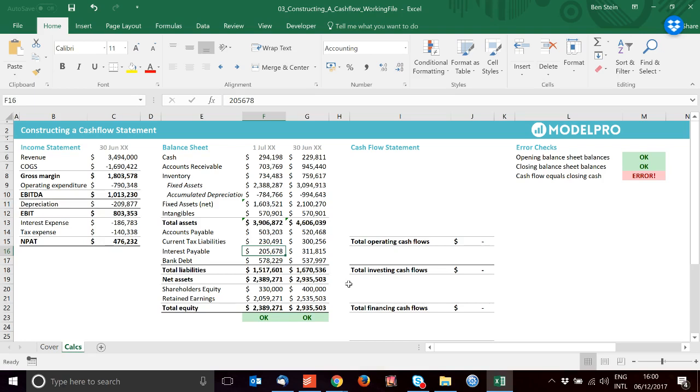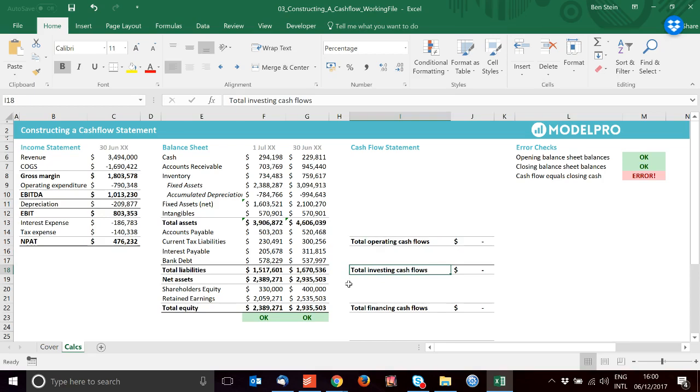For those of you who aren't familiar with the term income statement, it's just another name for profit and loss statement, depending on your reporting jurisdiction. So I'm going to go through the process of constructing a cash flow statement step by step. I'm not going to introduce any numbers from other sources or other reports. I'm just going to use the numbers on screen and do my calculations using the figures on screen in these two reports. I've already set up the framework of the cash flow statement.